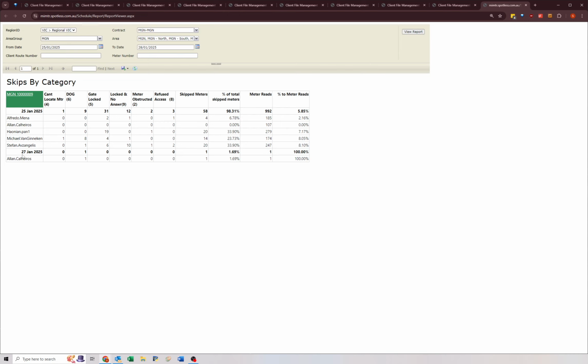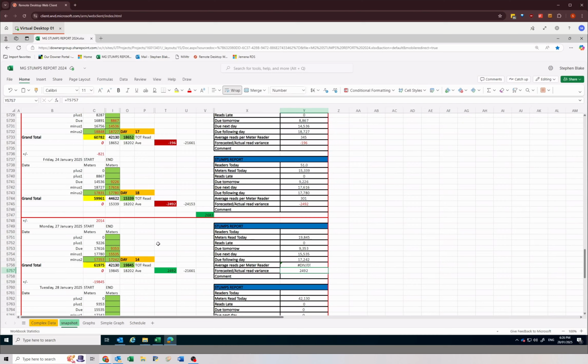Something went wrong with the handheld as to why it's saying the 27th. But I would just add that to it. So 993 Saturday reads. So what we can do is go back to here. I will go 993 Saturday reads, like that.